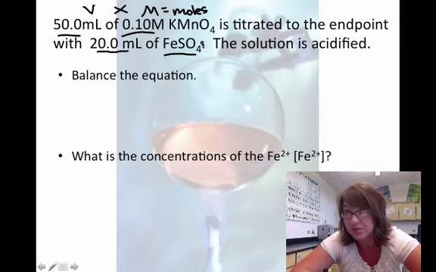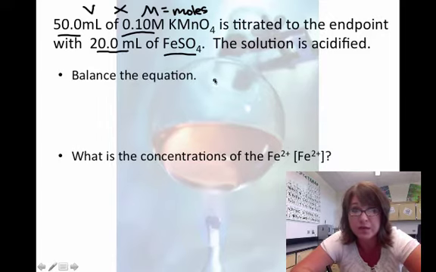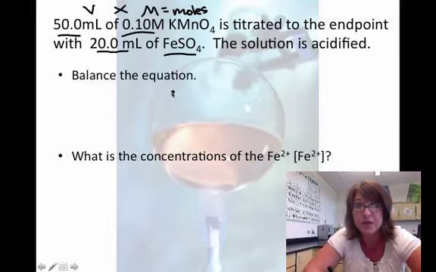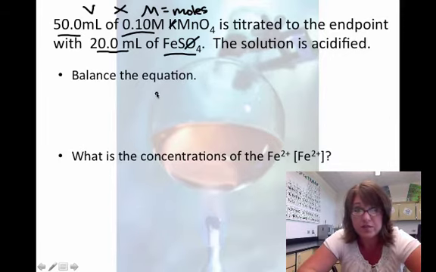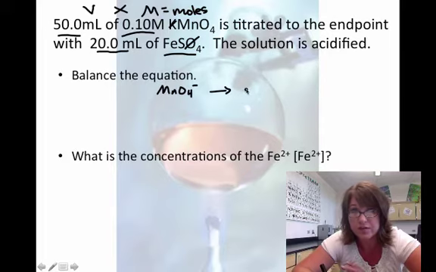How do I know it's iron 2? Because there's only one iron with one sulfate. Sulfate's a -2, so this is iron 2. Let's balance the equation. And we're going to drop off our spectator ions right away. We're not even going to list potassium or sulfate. By now you should know those are always soluble with these materials, so we don't need to bother with them.